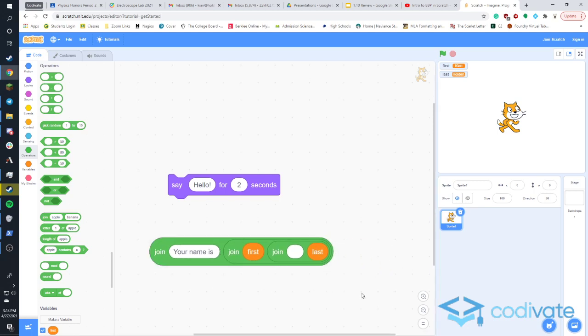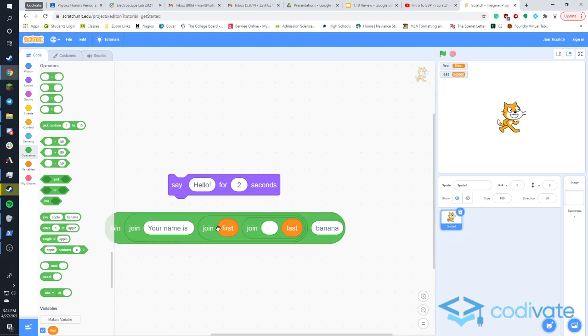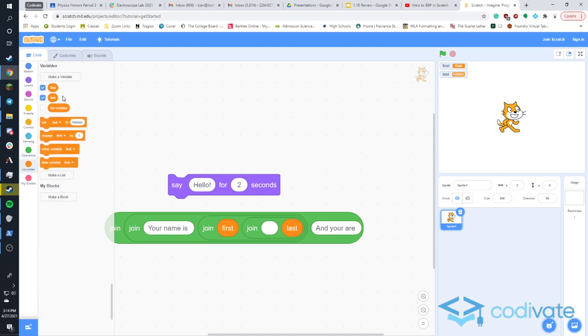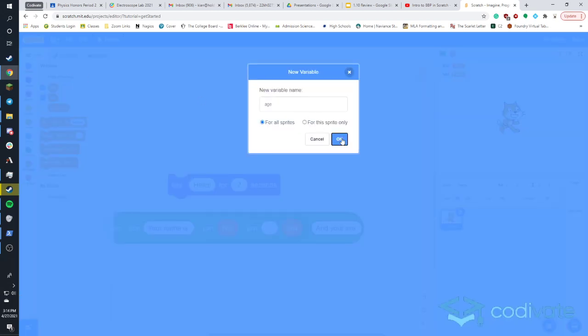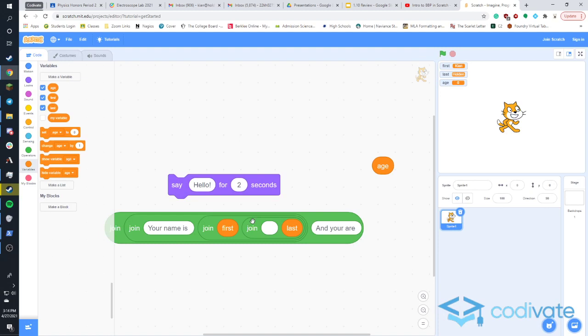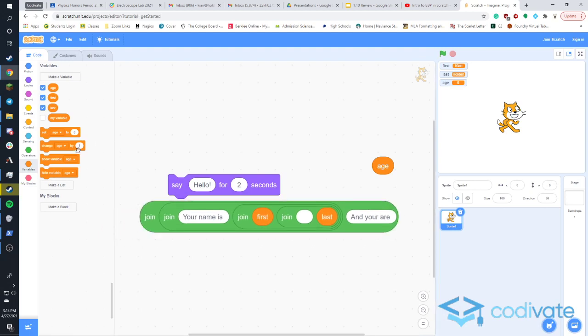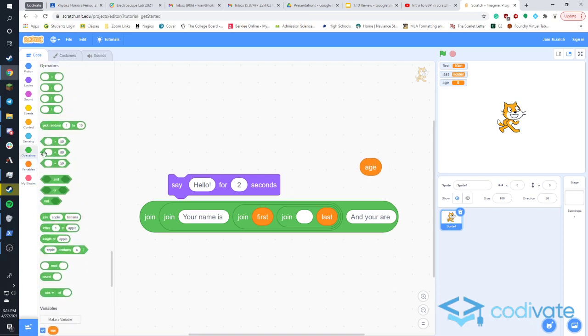So now we want to say, and you are age years old, right? So how do we put something at the end? Well, we just do another join, and we put this one in the first half. And we say, and you are age years old. Well, we need to add a variable for age here. So let's add an age. And you are. Now we need to put another thing after this. And since age is a variable, we can't just put it in here. We need another join block.